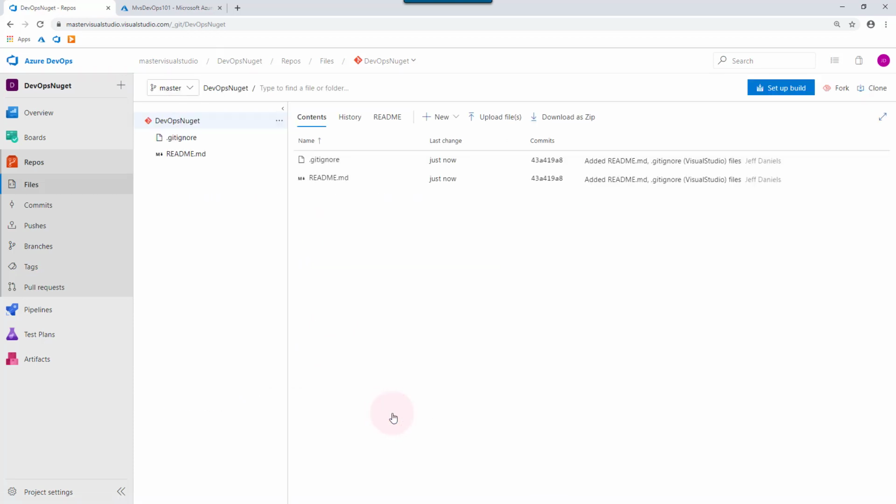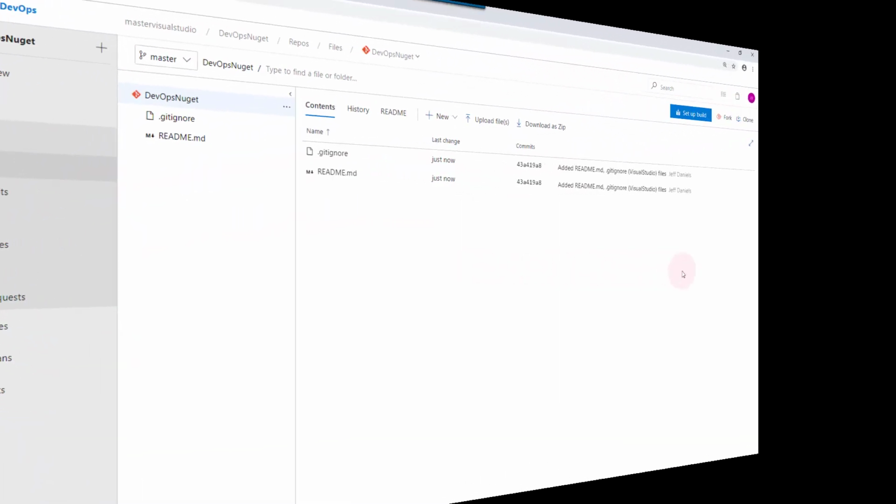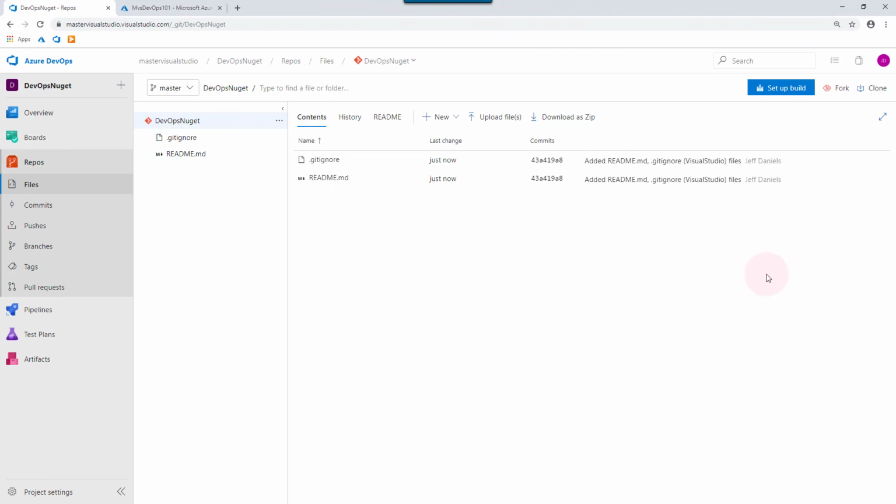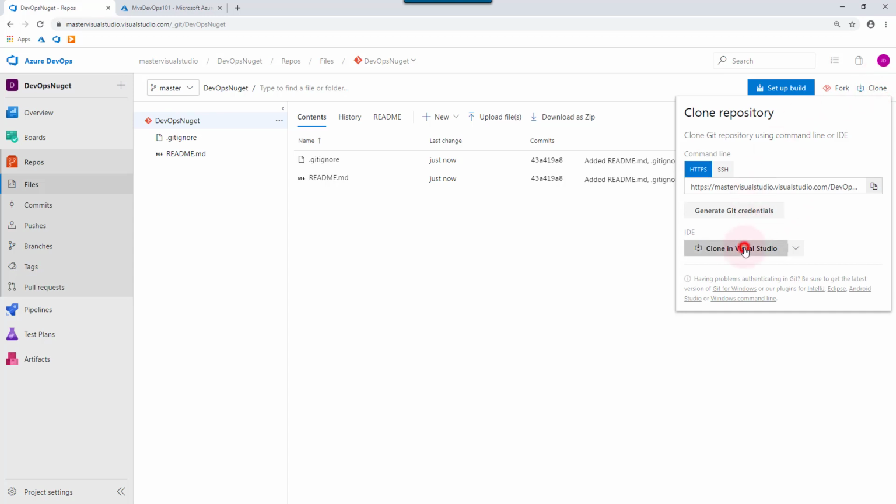So now we've got an initialized repository to work with, and we'll want to clone this over to Visual Studio 2017. When we clone this over, we're going to want to create an initial solution for the DLL. And that DLL is where we're going to build, check that in, create an Azure build to create and publish our NuGet package. Once that's all set and we can see how that's working, then we'll go back to Visual Studio, create another solution that'll just be a console app, and from there, we'll reference and pull updates down from our artifact feed for NuGet. So let's get started with cloning this over to Visual Studio.